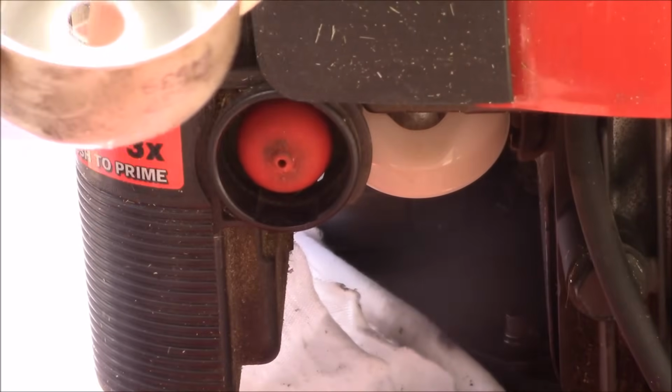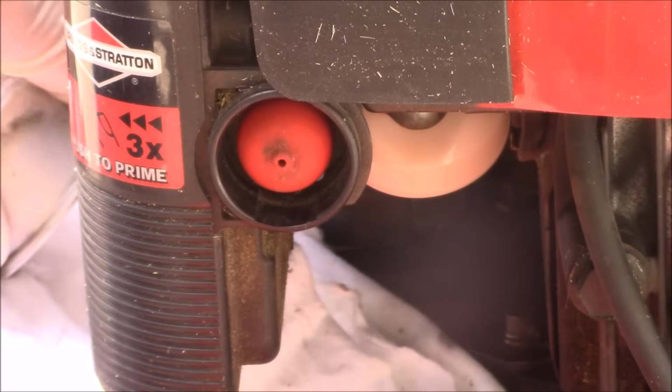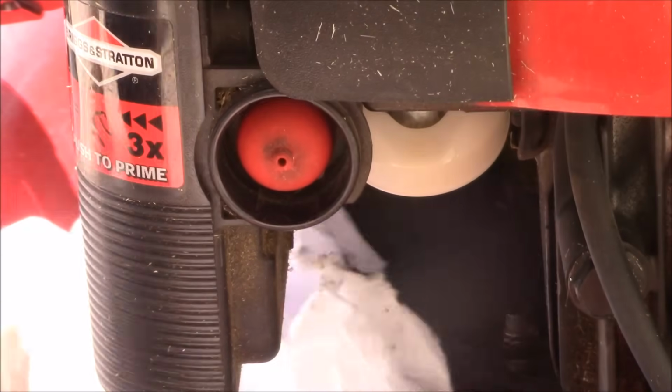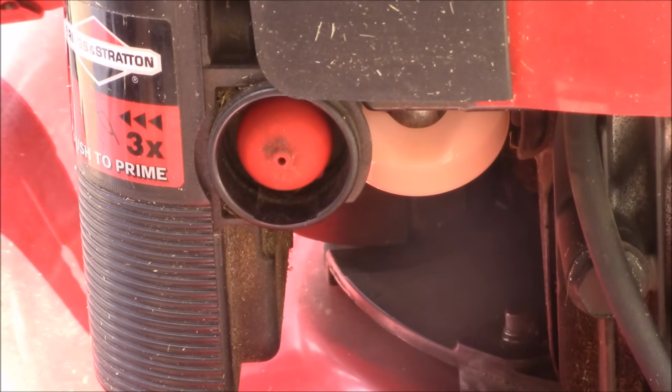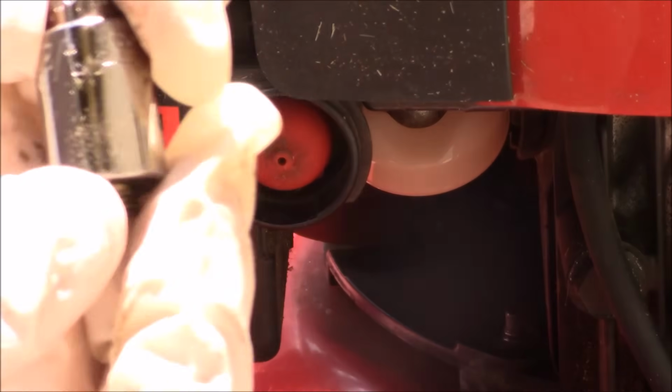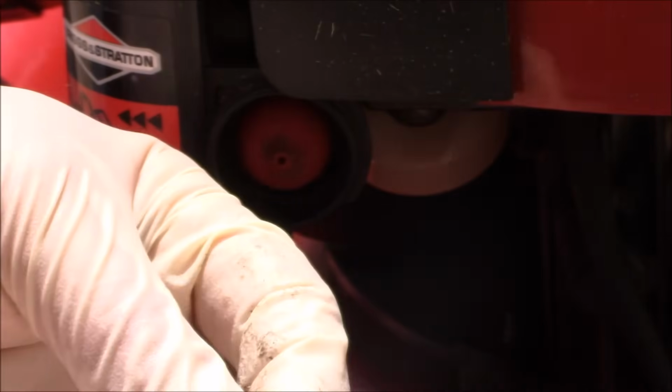What you're going to want to do is look in here for some water and dirt. And inside here is your main jet and a gasket, and I'm going to show you how to clean that.